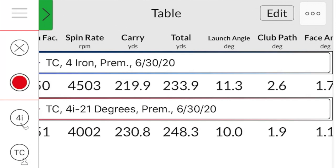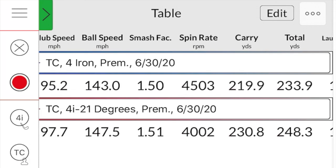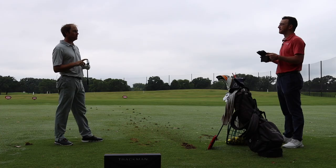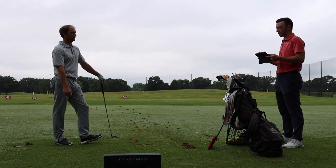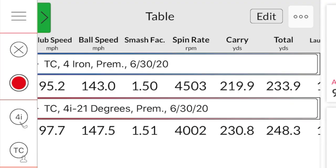Less loft on a golf club means less spin, more ball speed. We got a little more ball speed at the 21 degree setting. The smash factor also jumped — 152 smash factor on one shot was notable. The last one hit slightly toe-y was still 149, which speaks to the forgiveness of the club. Smash factor increased from 1.50 average to 1.51, and ball speed jumped up 4 mph. Club speed also increased by 2 mph — so efficiency improved as expected with lower loft.